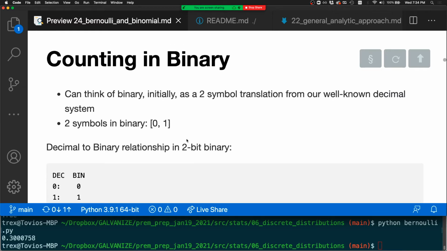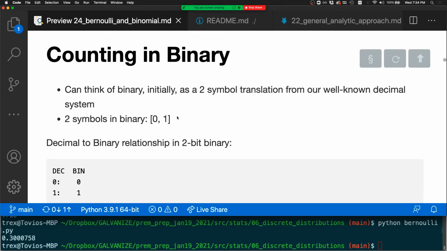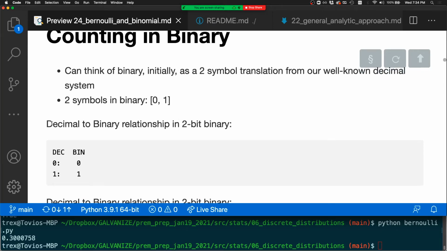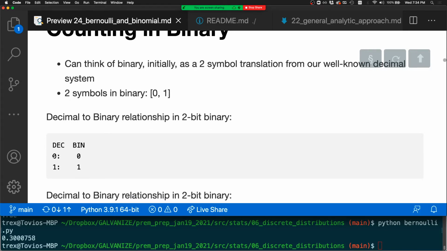So how do we think about binary? Well, we've been talking about counting in different base systems and thinking about things as if they are numbers, different elements or different symbols in base systems. In this case, binary is just a two-symbol system. We've got a 0 and a 1. If we think about decimal in relation to binary, I'm going to call decimal dec and binary bin, a very computer science-y way to represent it. You'll probably see it like that in other places. We can make an association between a decimal value and a binary number, right? So in binary, a single bit 0 is equivalent to the decimal 0, and a single bit 1 is equivalent to the decimal value 1. Well, that kind of just makes sense.